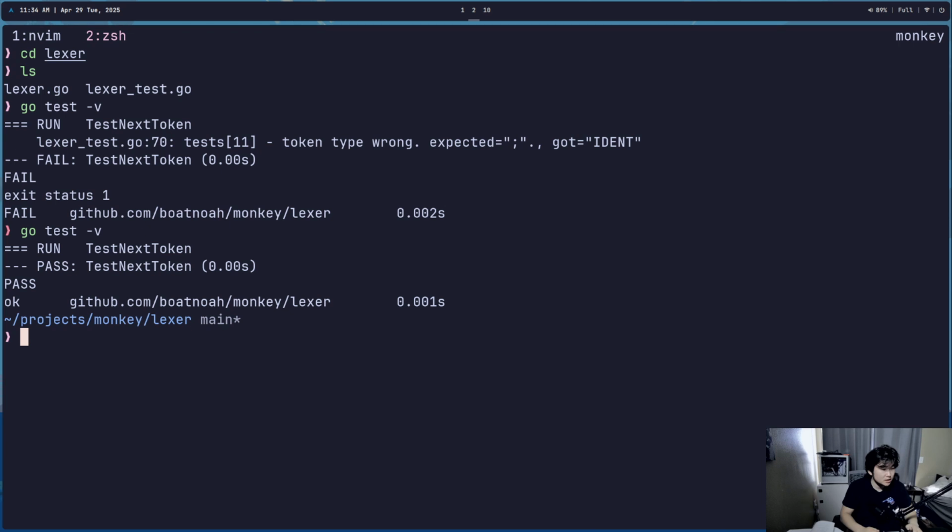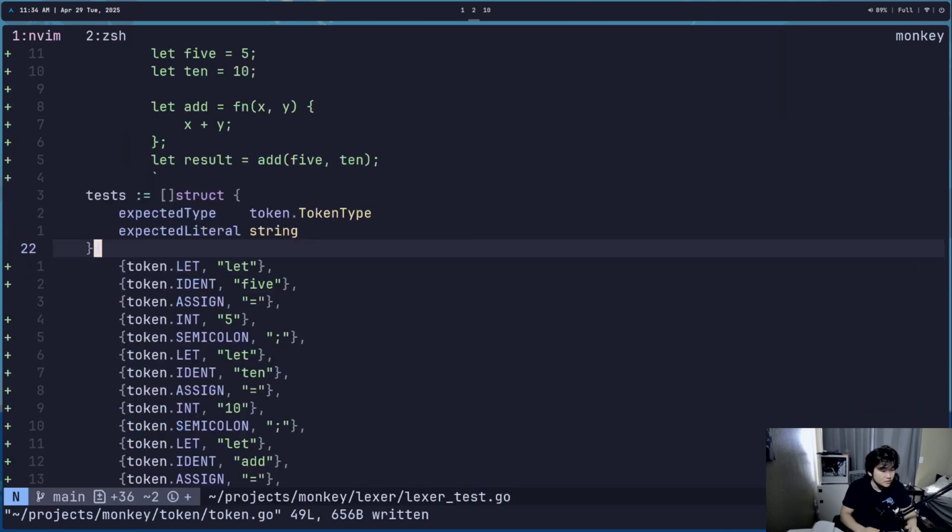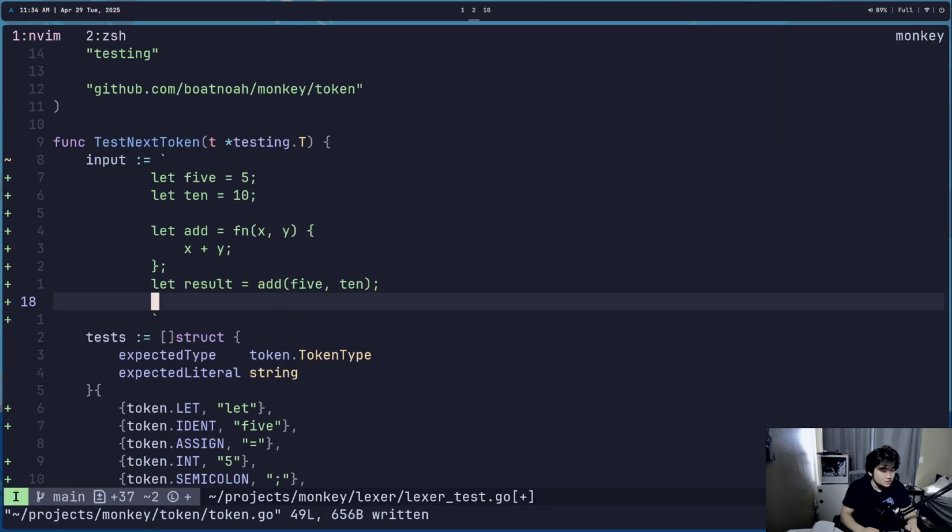We can check it really quick, see if it works. We can just add stuff like this, like bang, or bang plus slash that.